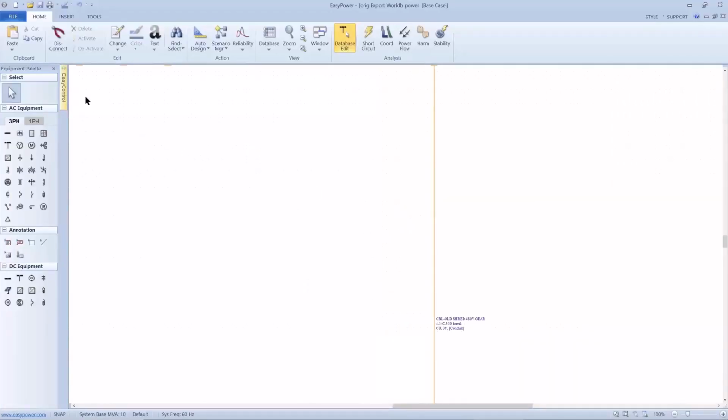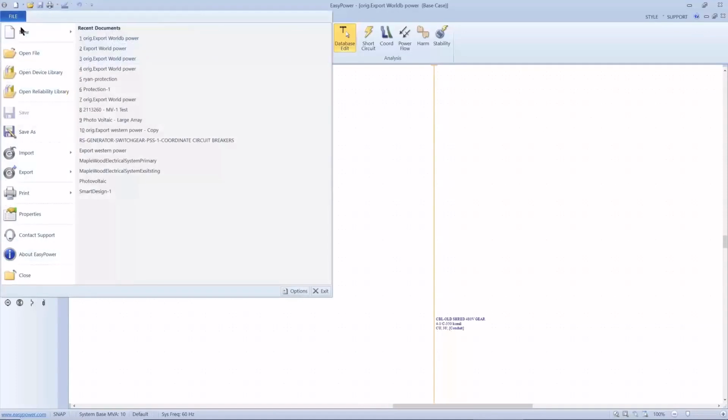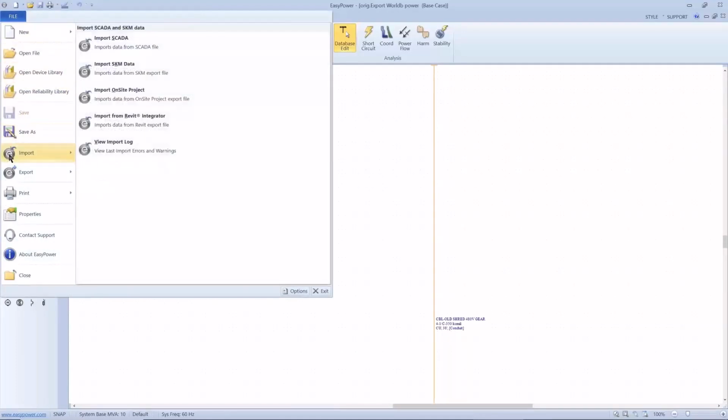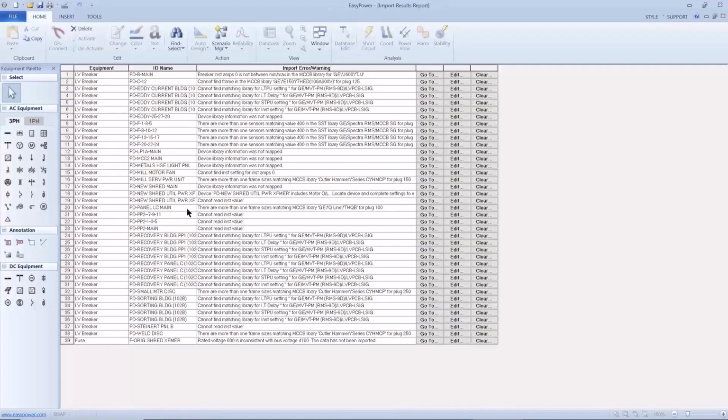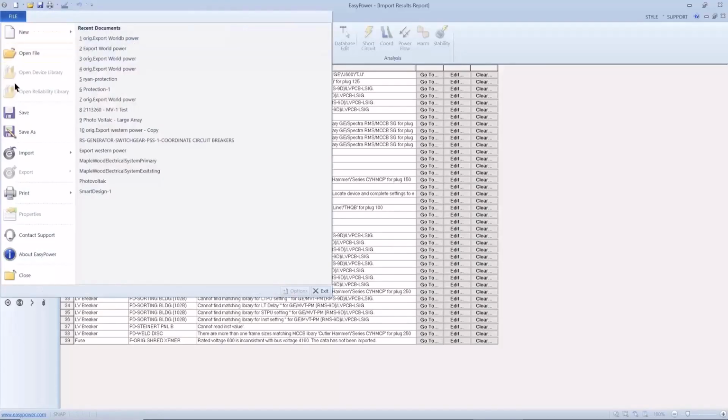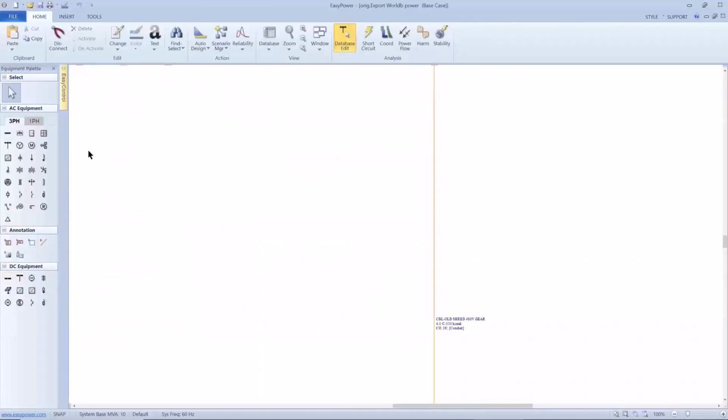It gives me the original one-line that was drawn, and then from my import, I can import the log and pick up where I left off with that device no longer on my error log. So once we've done that, and once we've eliminated these devices manually, then we would end up with a file that looks more like, let me go to my third example.